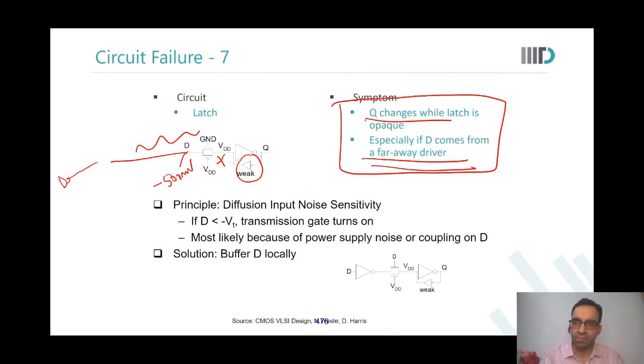Sir, if initially D was 0, then when the latch becomes opaque, will it discharge? D was 0, latch became opaque, nothing would happen. The latch is opaque, you have this feedback, it will maintain X to the level it wanted to maintain. It is when D, because it's kind of floating, gets crosstalk, some charge injected, and goes to a negative value, which can happen because it's a floating node. A floating node can take any value. Any amount of charge can come or go from it. That is when the problem comes.